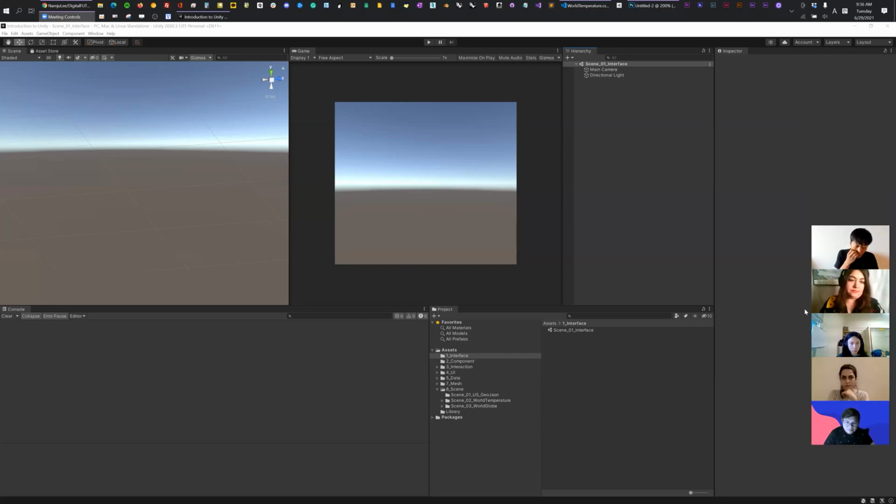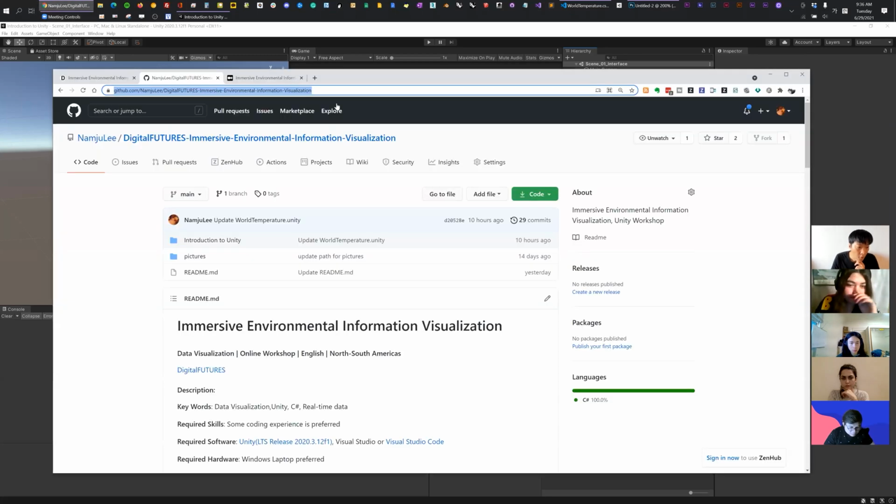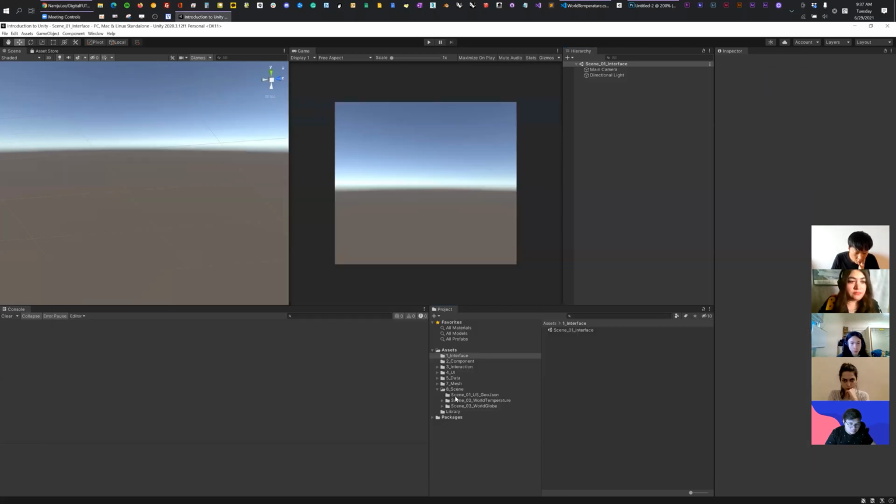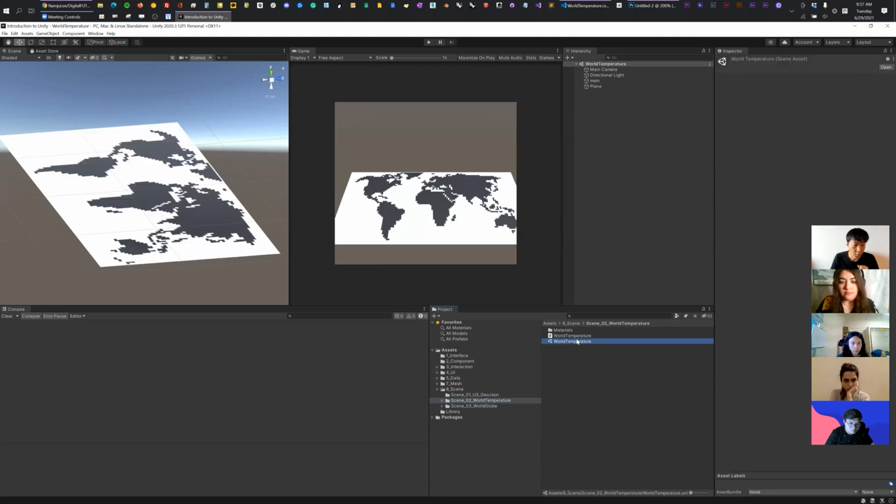Okay, so I added 2 more examples for our GitHub. The address is the same as yesterday. You can just fetch this code, which is the latest version, like a 10 hours ago update. So you can go to the scene folder, and we have 2 more examples here. The one is the water temperature. I expanded the REST API example a little bit for you guys.